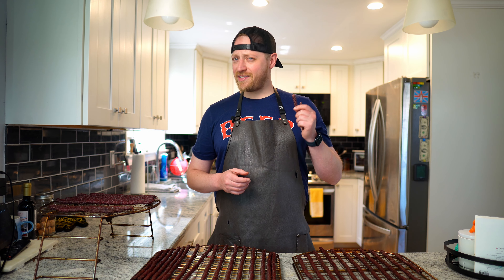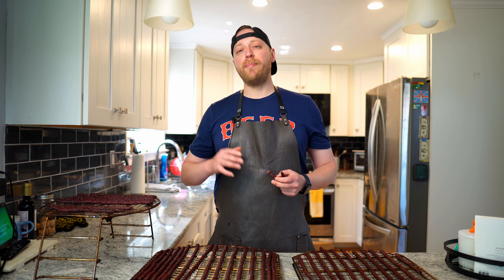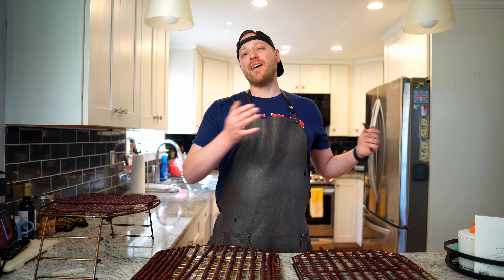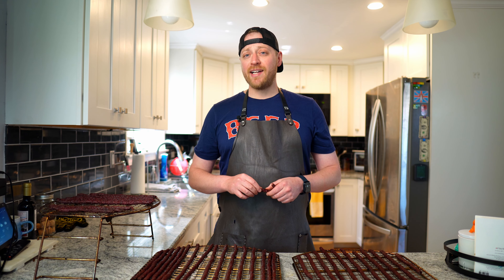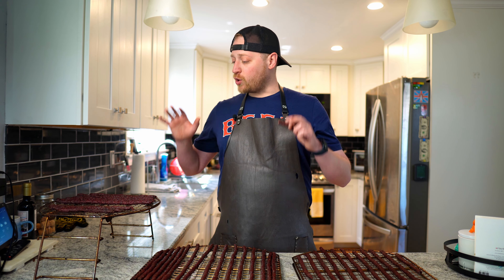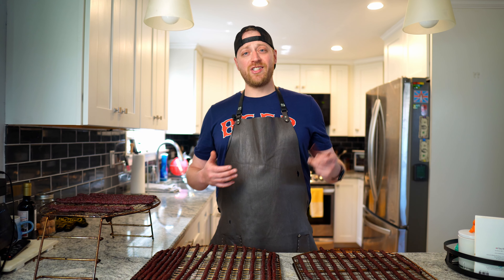I love game meat jerky — venison is fantastic, and when you put it into jerky it's one of my favorite snacks. This coffee flavor is not overpoweringly coffee, but it's a really, really good back-end flavor. We've got some other spices in there and it all comes together really well. I make a lot of jerky throughout the year, and I definitely make a ton right before hunting season. I like to use what's left in my fridge and turn it into jerky for snacks in the woods and at hunting camp — these are definitely going to be added to my rotation. 100% give this one a try. You could make this with beef — just stick to the leaner stuff, 90% plus as far as your ratio of meat to fat, and you'll come out perfect.